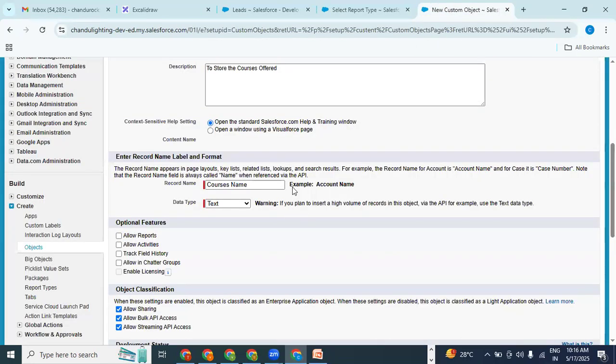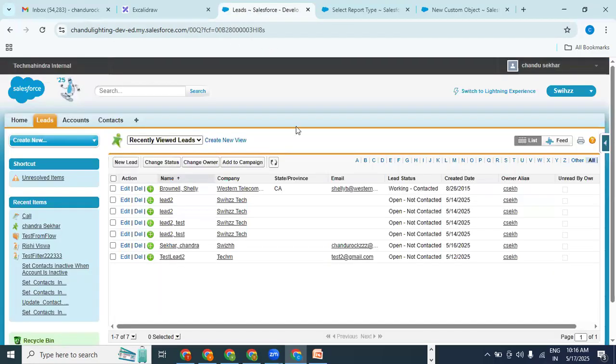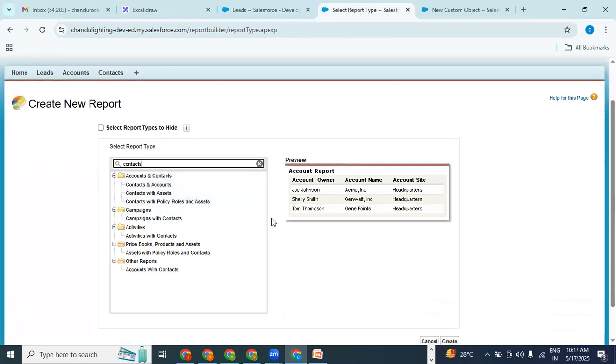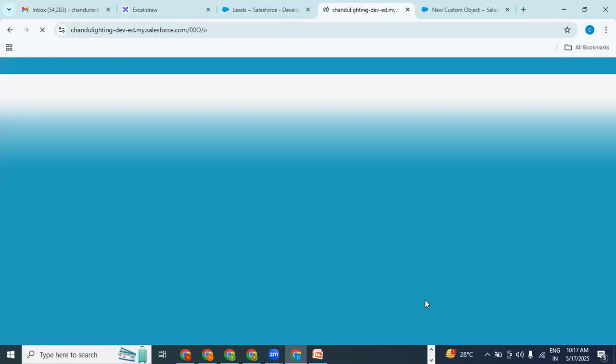For custom objects also, we need to enable it to generate the report, right? For that, if you want to give access, we need to use this allow reports option. By default, every object will not be used in reports, so we need to enable this. For every object, managers want to export, right? Once you create a report, it will give an option to export also, to my local system.